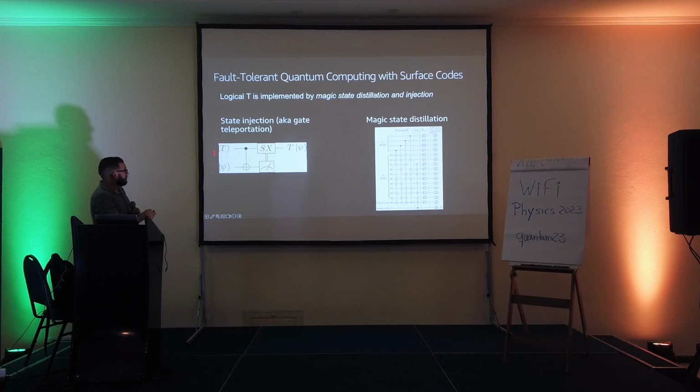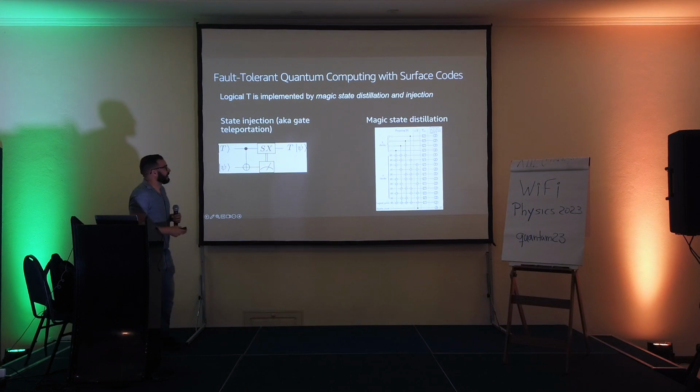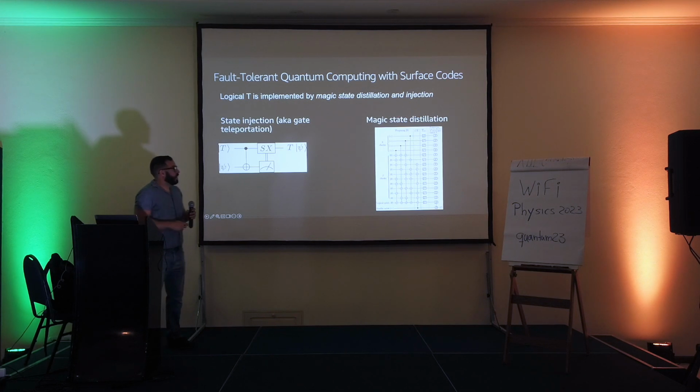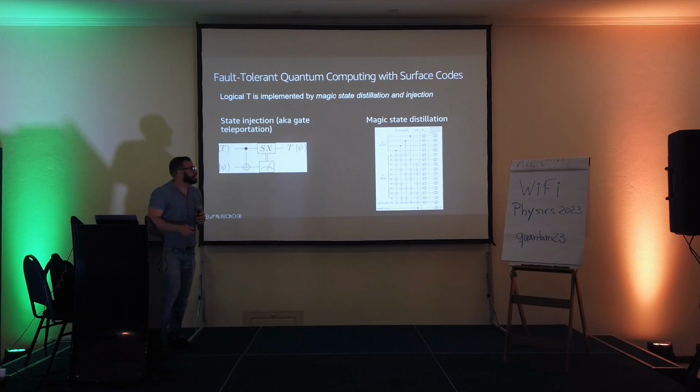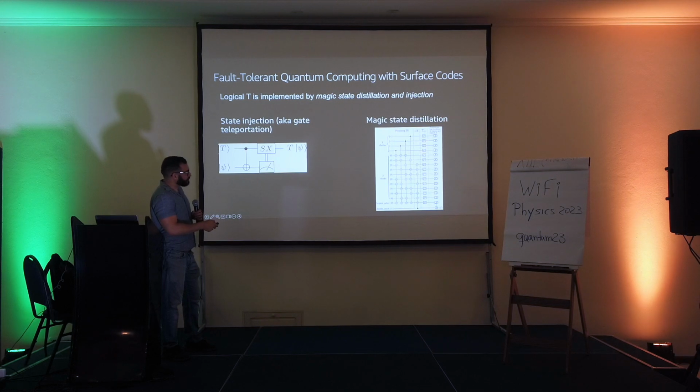So if I'm given this state T, not as a single qubit state, but encoded in the surface code, then you can implement a logical T gate, and you can do universal computation. Now the problem is how to get these magic states. You won't be given them by magic, so you have to prepare them yourself, and that's what is called magic state distillation, which is complicated and used to be very costly, but because of many optimizations it is not so costly anymore, and it's not what determines the overhead in practice. But the idea is just to take another error correction code, in this case like a 15-qubit code, and you get codes that have transversal T gates.